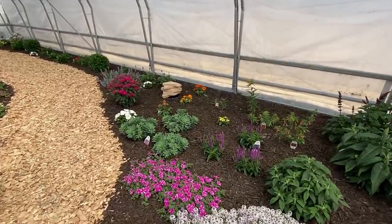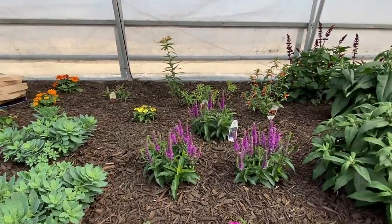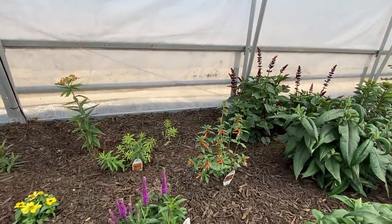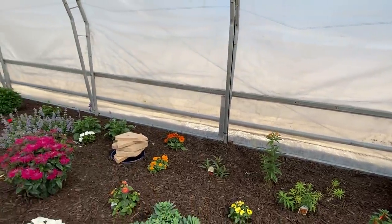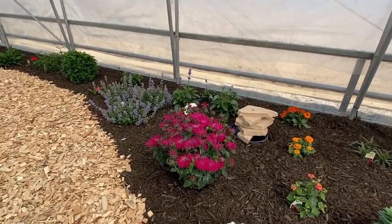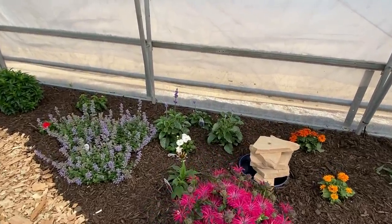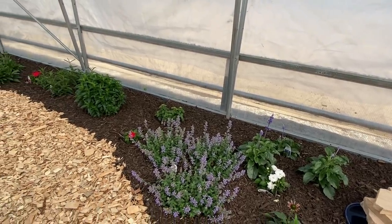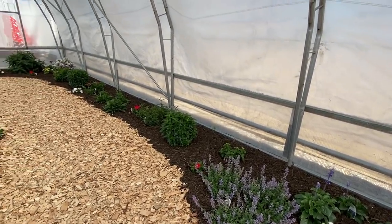As we walk along the path, we've got some sedum for late fall interest and to keep that pollen source going later in the season. We've got the Magic Show Purple Illusion veronica. In the back you'll see the orange plant — that's cuphea Vermillionaire. Another grouping of milkweed — Asclepias tuberosa — and then more zinnias and lantana poked throughout. The beautiful magenta plant you're seeing there is a monarda, which is a beautiful plant for butterflies, hummingbirds, and pollinators. Groupings of salvia and more nepeta Cat's Pajamas — we put that throughout the garden in several places because it's a really long-blooming perennial.